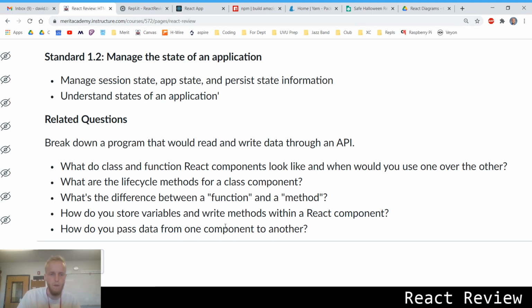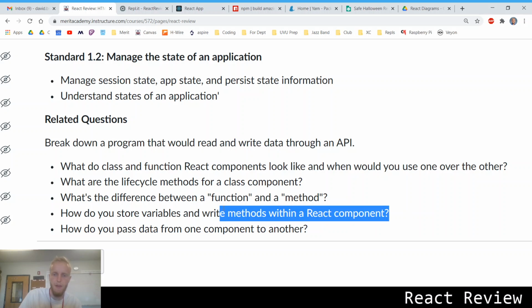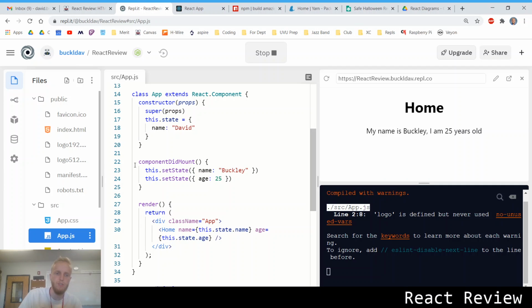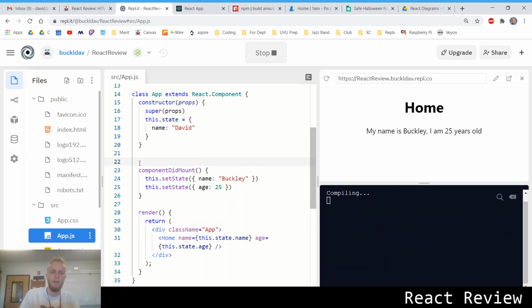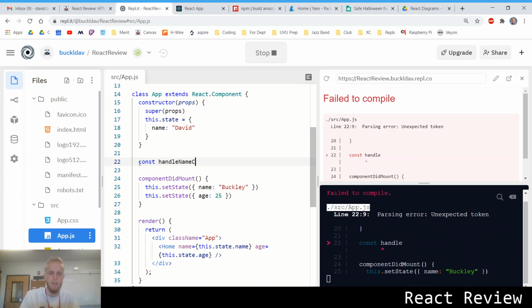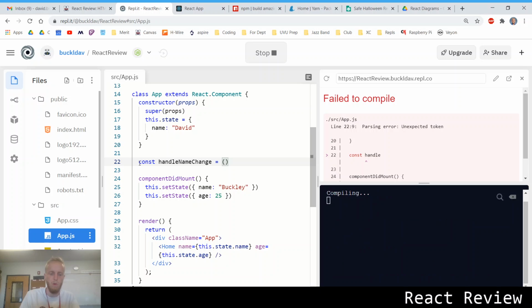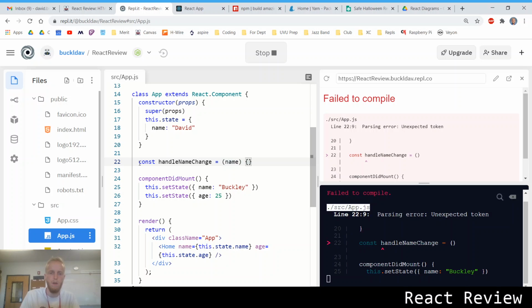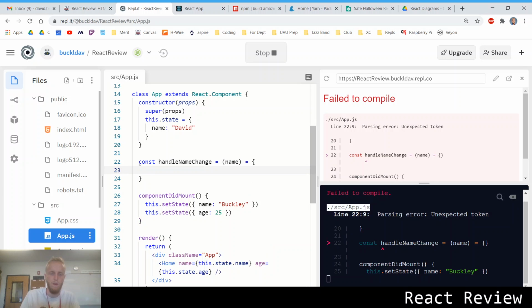And then to write a method in a React component, you just write it just like these methods that we've written. You don't need to put the function keyword beforehand. You can put const. You can write function expressions if you do like this, where you have const handleNameChange equals name, and then this.setState.